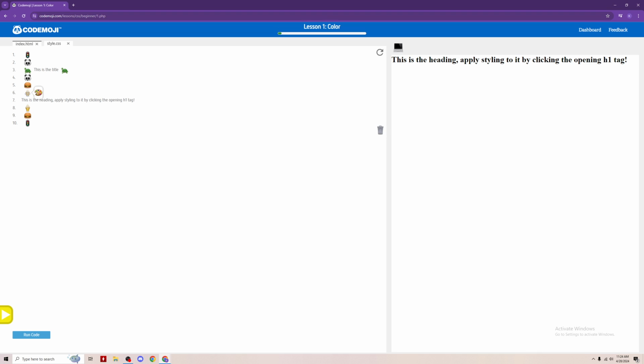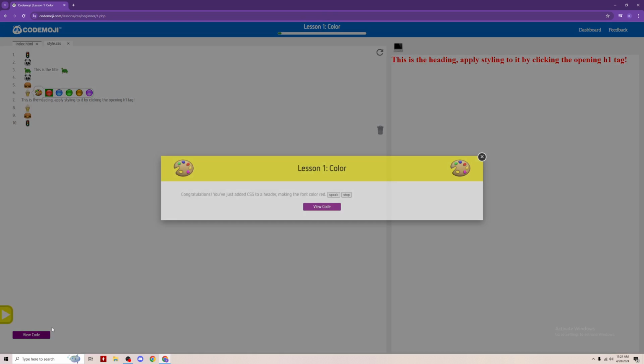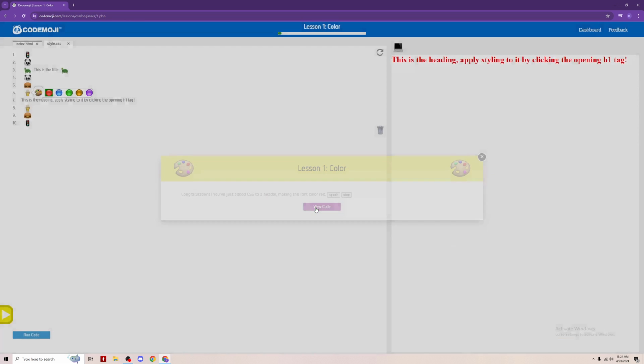These are the heading. So over here I have my art palette. And you can go ahead and look on the right over here and see how it changes the color of the text. I'm going to go ahead and click red, so I can click run code and move on to the next lesson.